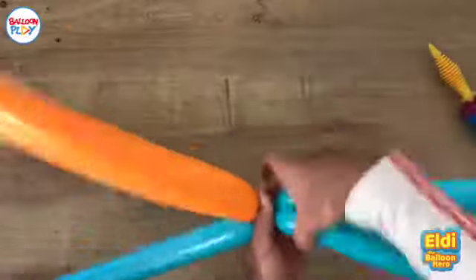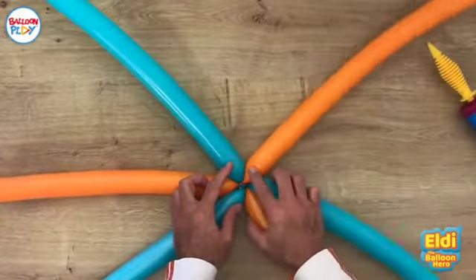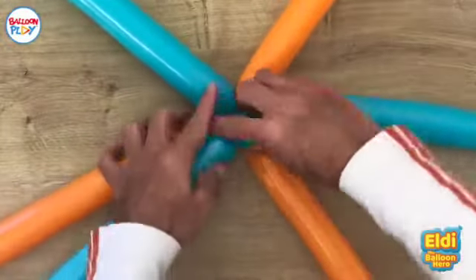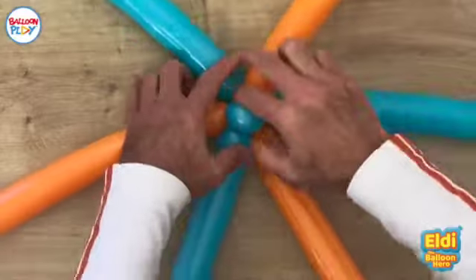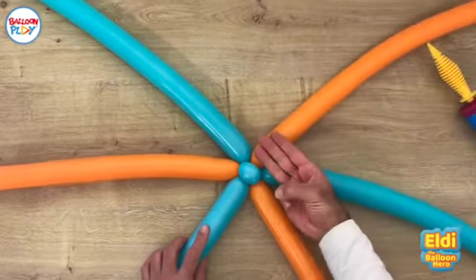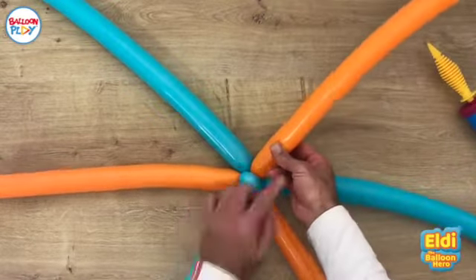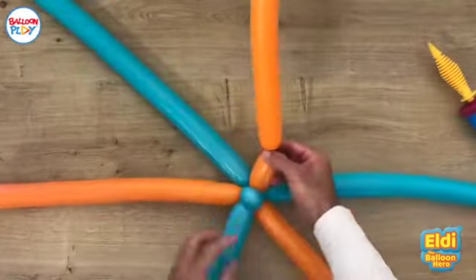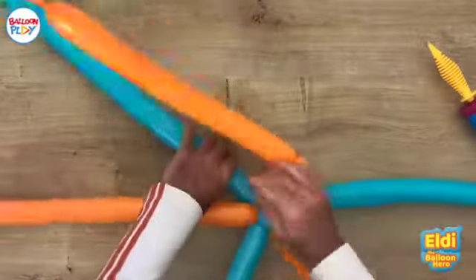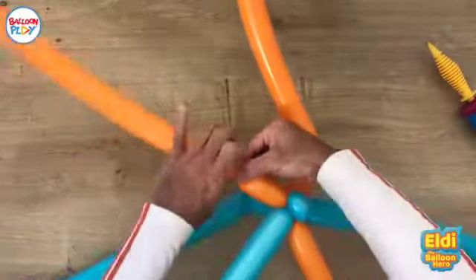One, two, three — in the middle I want to create a pinch twist. I'll take one of the balloons, press them a bit before making the pinch twist, then twist. Voilà! Now let's start. I'll use the same bubble size throughout — three fingers of a bubble. First I'll do a bubble and a pinch twist: three fingers, bubble and pinch twist, in all of them. This will be the basic top of the top hat. Pinch twist, three fingers, pinch twist, three fingers.